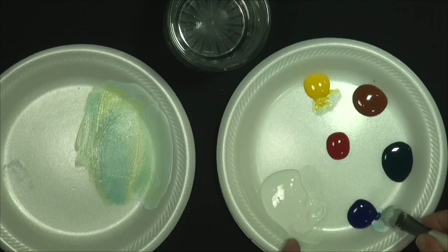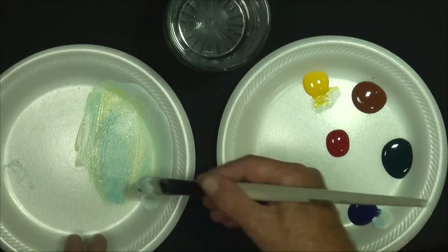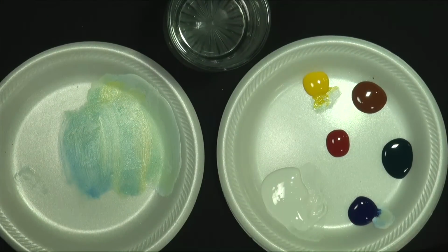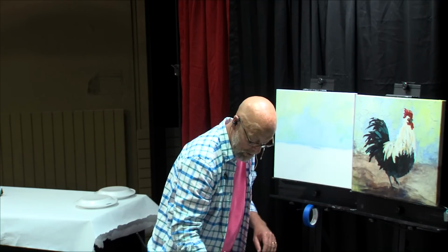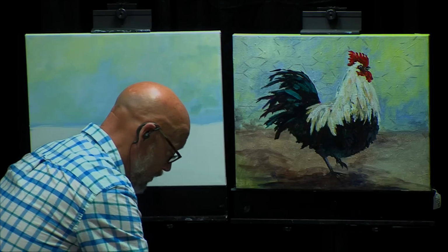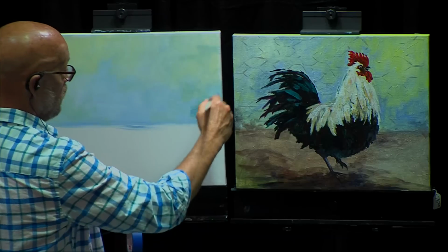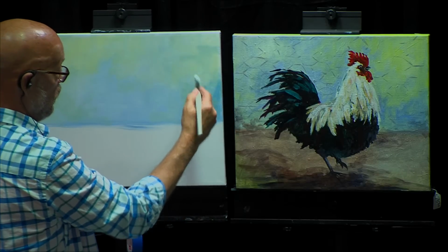You can add small incremental areas of a darker blue if you like. Go in here and darken it up just a little bit here and there. Add some dimension.